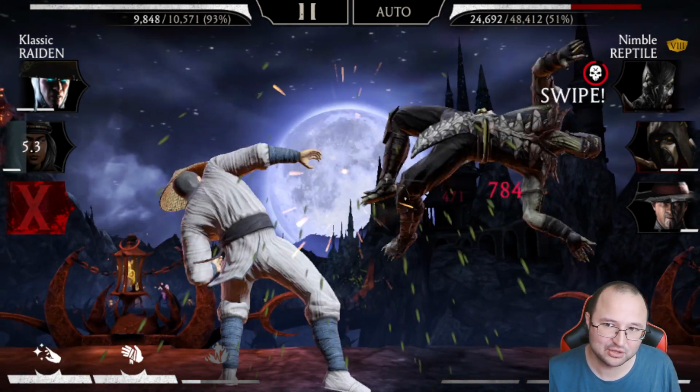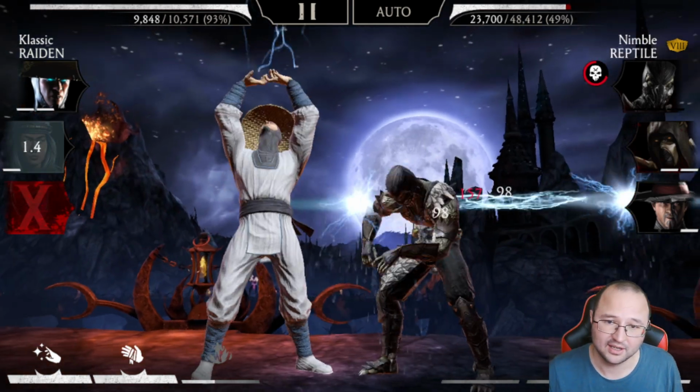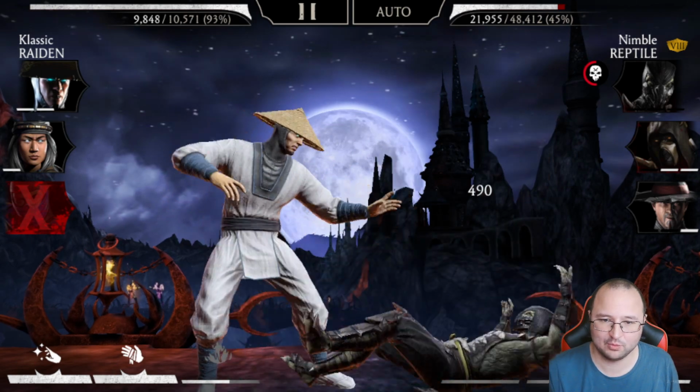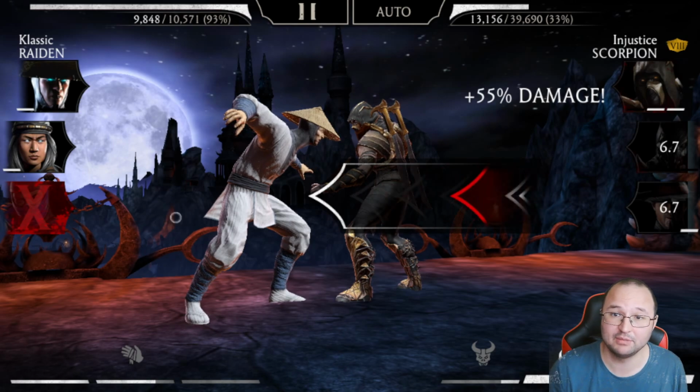I can pretty much lose this fight as well, but I don't really care. I'm just showcasing how you generally use Raiden. He almost has 2 bars of power. It's not really okay. I have to tag him out. I'm going to do a special one because he got me in the middle of my combo.